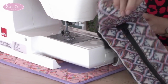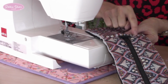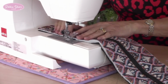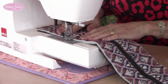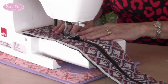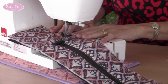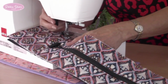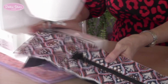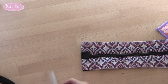Then I'll fold these 2 pieces back. You can press this if you wanted to, and I'm going to top stitch across here. So take it easy over the webbing, because it's the webbing and the zip, so that's quite a thickness of fabric you're sewing over. And that's one end finished. And then we'll do the same with the second half.